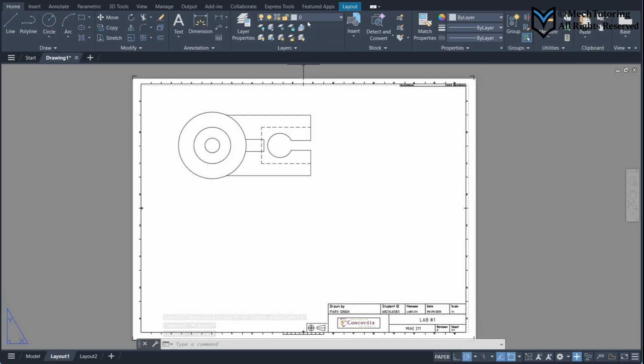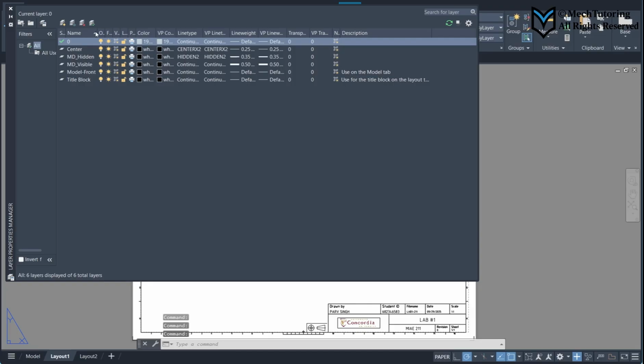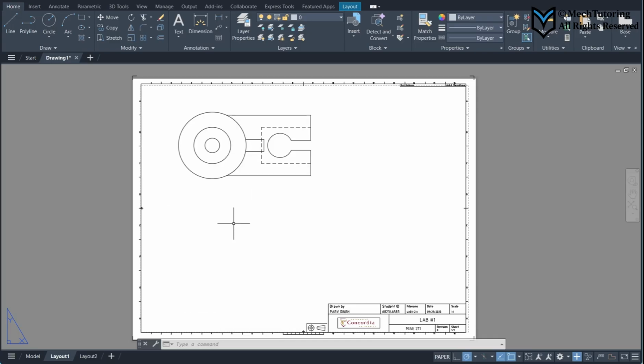You will see that there are these layers over here. If they are not there, you can create them according to this layer template, okay? I've created them for the dimensioning, okay? So you have to create similar kinds of layers. There is a layer for center line, hidden line, and visible line and all that, okay? You can see what thickness and everything is over there. You will create the layers. I've told you about the layers before also. You understand what they are, okay? So I'm going to close this.